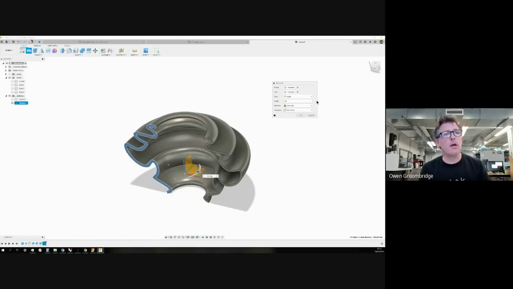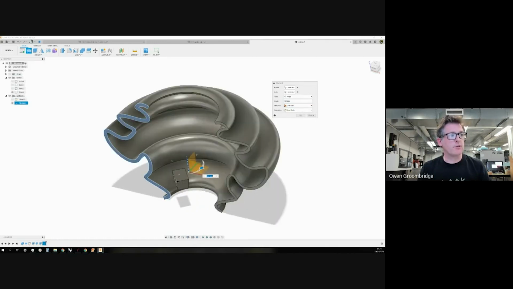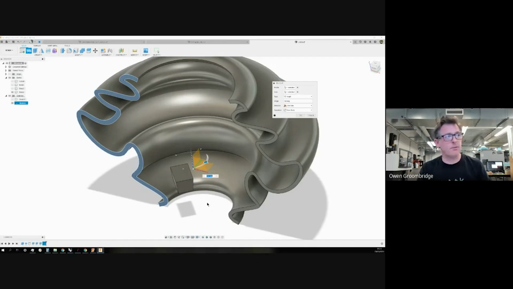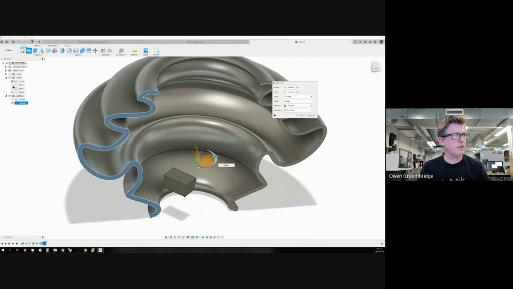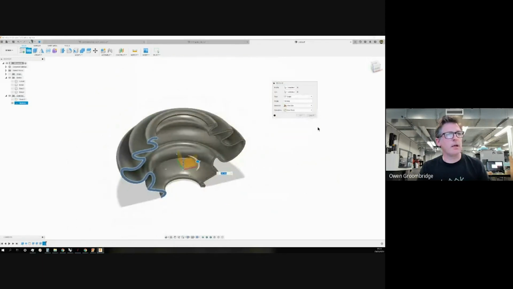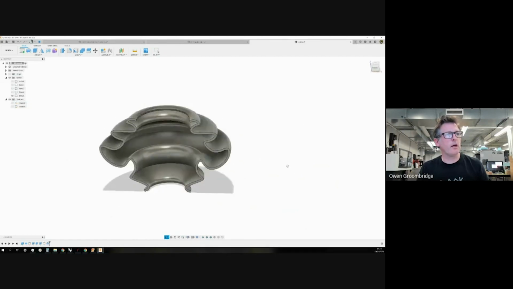Again, like with extrusion, we've got operation. And well, there's nothing to join it with unless I turn something on, maybe in a sec. Okay, I mean, that revolve is massive, but you know, I've got a little briquette there somewhere. It's floating in midair, it's doing nothing. Anything else interacting? No, it's so colossal. Doesn't matter. Okay, so I'm just going to go new body, and I'm going to go okay. All right, so I've created that.